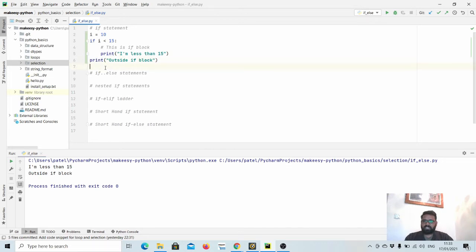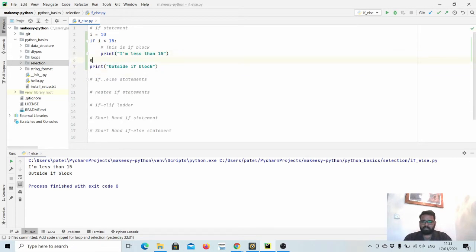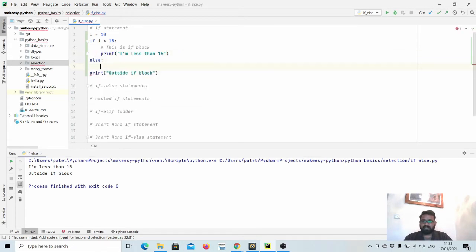The next example we want to look at is: if this condition is true, then we go in this block, else we will go in this block. So let us say we want to print, in the else, "I am greater than 15".